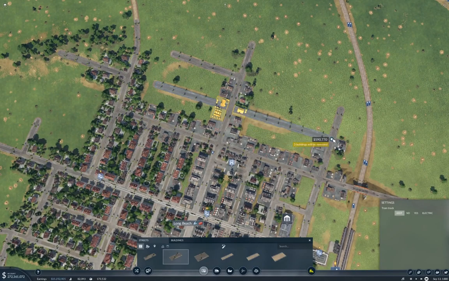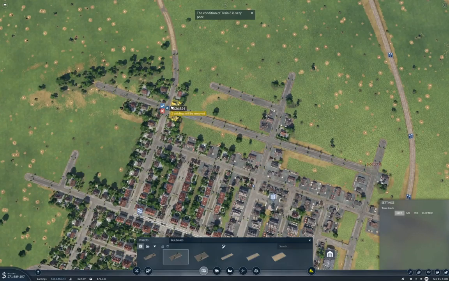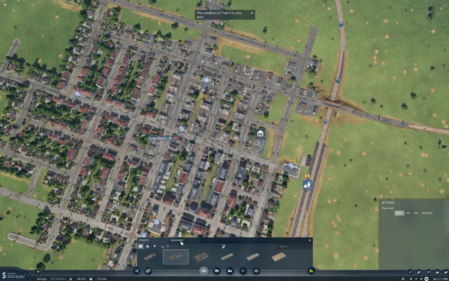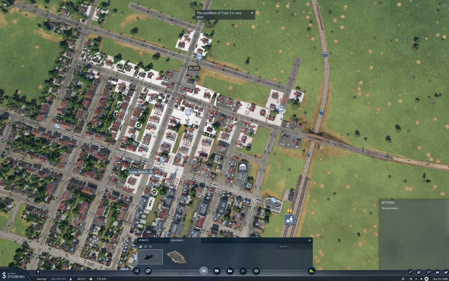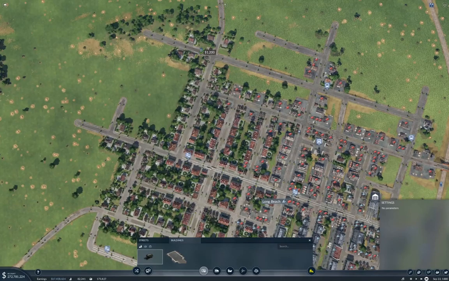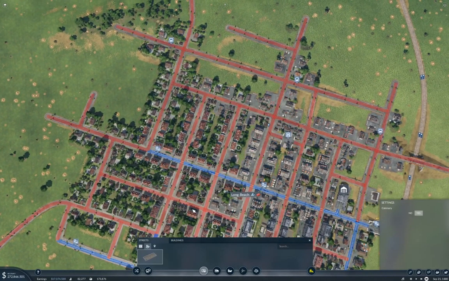Are you going to run a road up that way? Well, apparently you are. Okay, now you're going to run a stop over here, and one over here, and one over here. That's what you're going to do, is it? Yep, that's what I'm going to do. Okay, now you're going to need to plumb in the tracks.